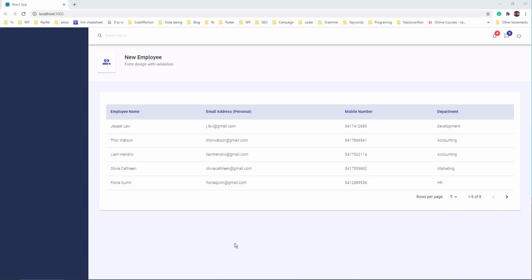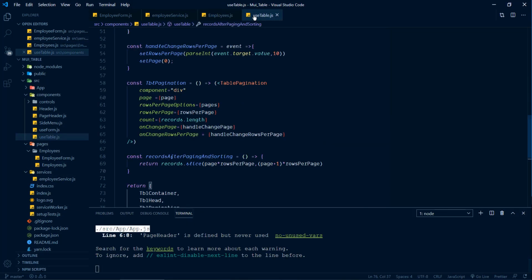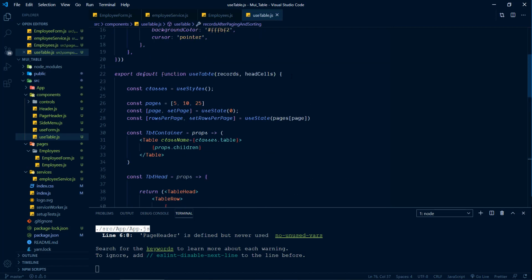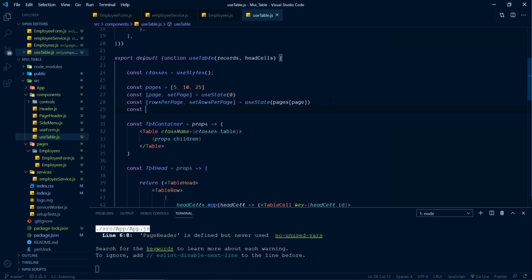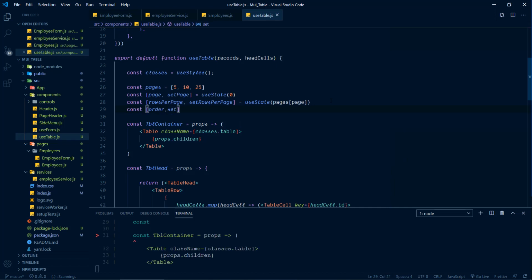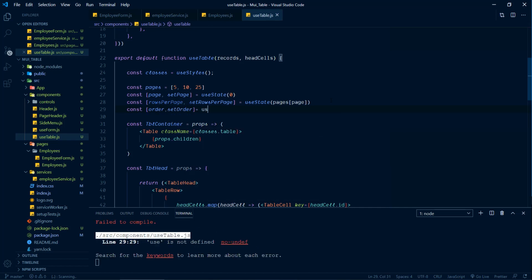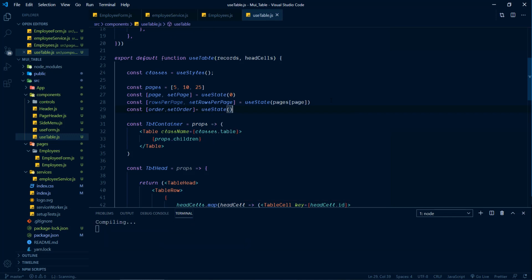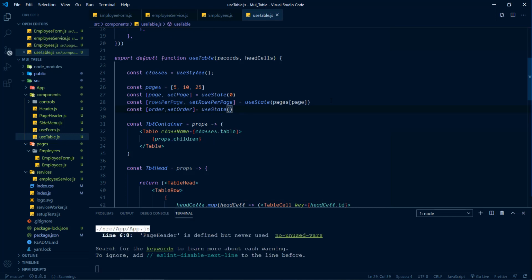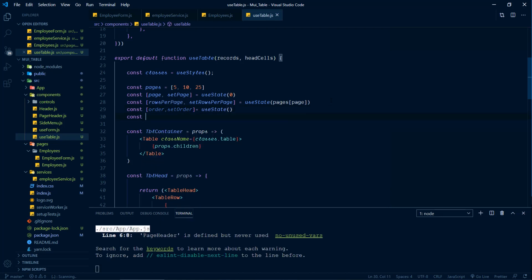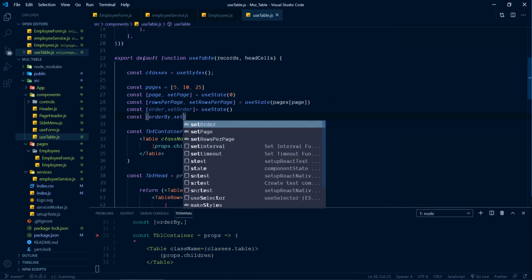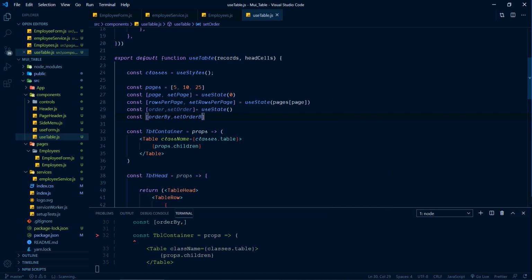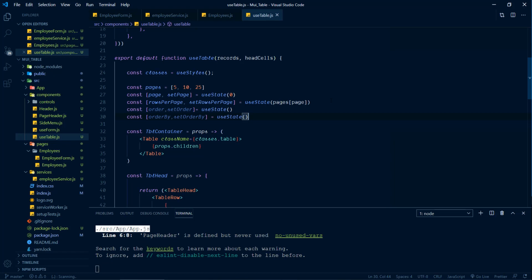Alright, now let's discuss how to deal with sorting in the Material UI table. For that, inside this reusable component useTable, let's add two more state variables. First of all, we have order and the corresponding set function setOrder. Inside this property, we'll be saving the order of the sorting, whether it is ascending or descending. We'll be saving the abbreviations ASC and DESC. And we need one more property, orderBy, and the corresponding set function setOrderBy. Inside this property, we'll have the column ID on which we have made the sorting recently.